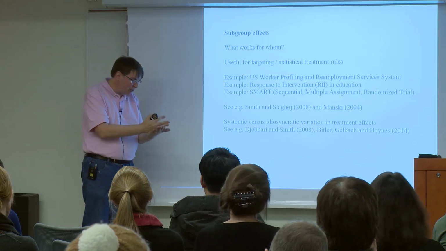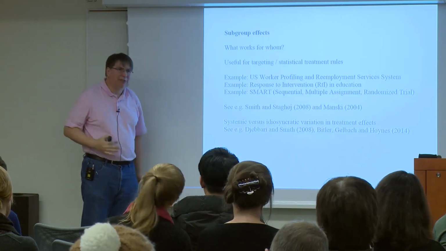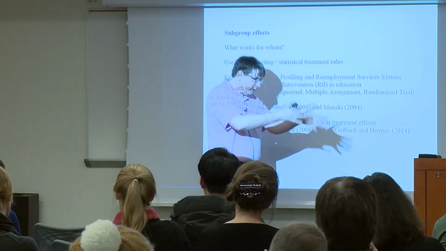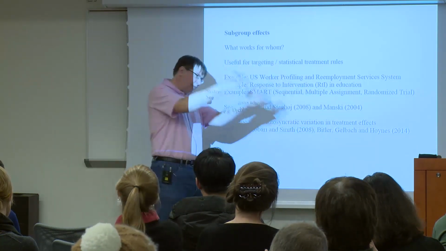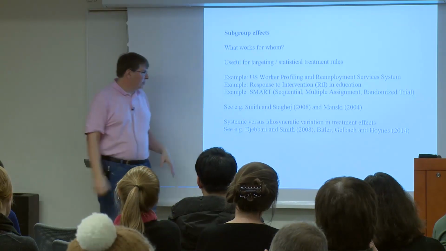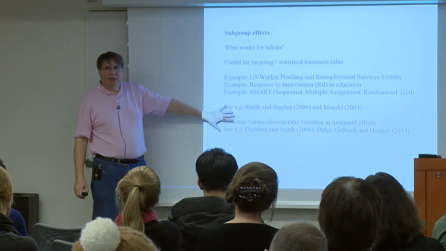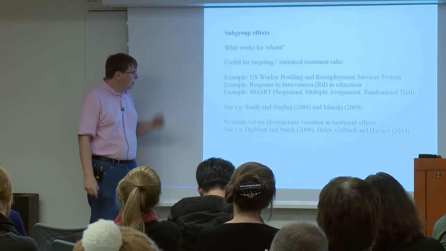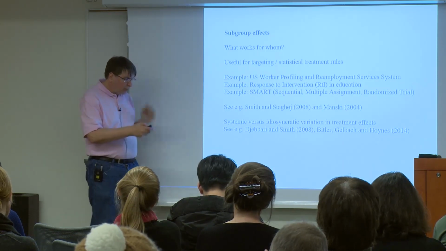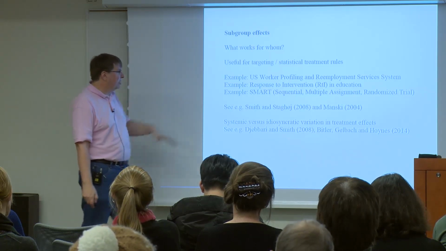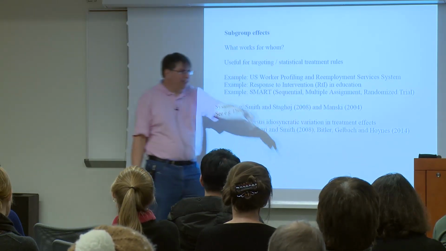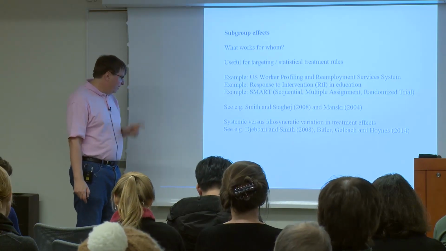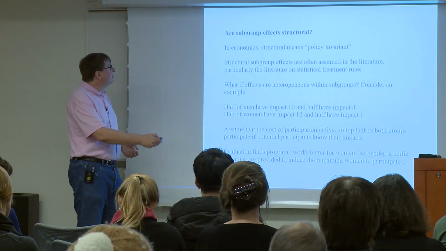If we could assign people to the right college major, or to the right medicine, in cases where there are multiple treatments and some people respond more to one and some people respond more to the other, there are lots of potential gains to be realized in many substantive domains from uncovering systematic variation in treatment effects. And this is something economists have thought a bit about. In particular, Charles Manski, another Wisconsin connection, now at Northwestern, has thought a lot about these things.